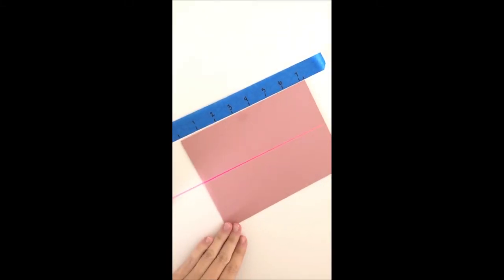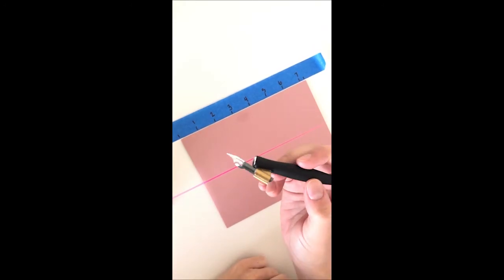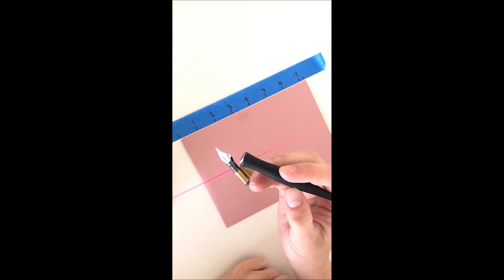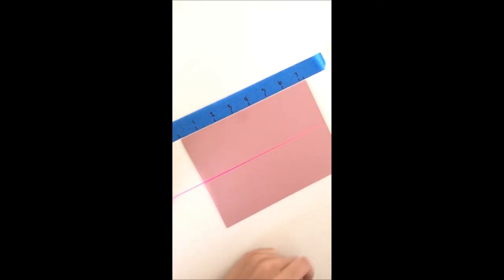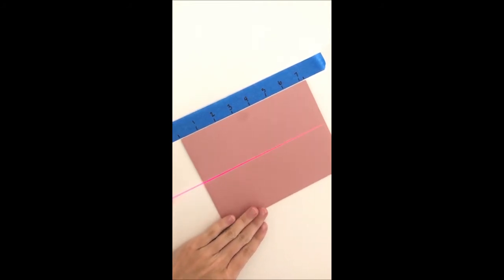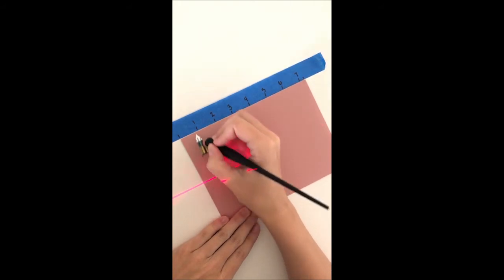Okay, so I've got my envelope lined up. I've got my laser level for the straight line. I have my nib with the ink on it. The nib I'm using is the Blue Pumpkin, and the ink is Dr. P.H. Martin's Bleed Proof White, diluted with a little bit of water. So if you remember from the mail merge tutorial that we did, the Mr. and Mrs. of the name that I'm going to use, which is my husband's name, it started at the 1 inch mark. So I'm going to go to the 1 inch mark.